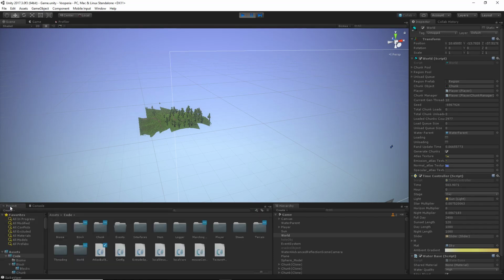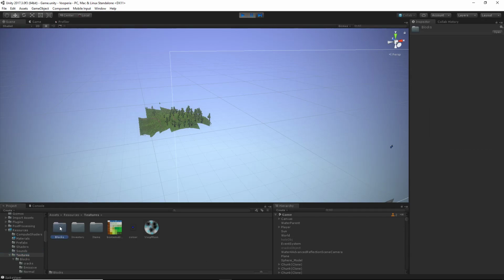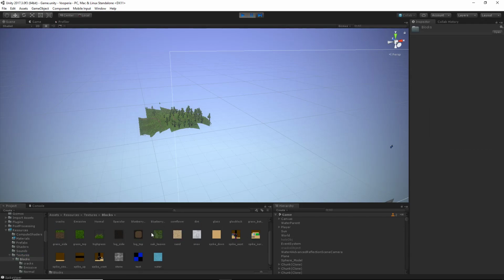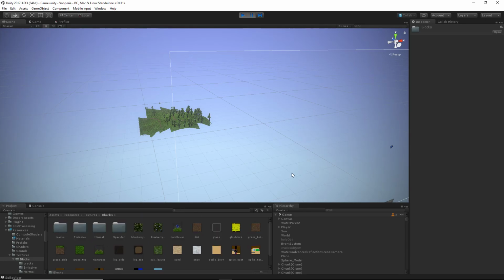Okay, maybe the name of the texture literally just doesn't have an underscore in it, before I go crazy trying to find a bug. Nope, there are underscores in all of these. Uh-oh, Spaghetti-O.